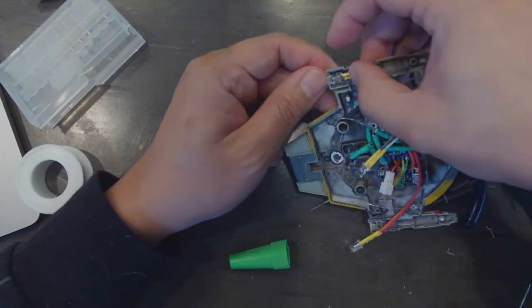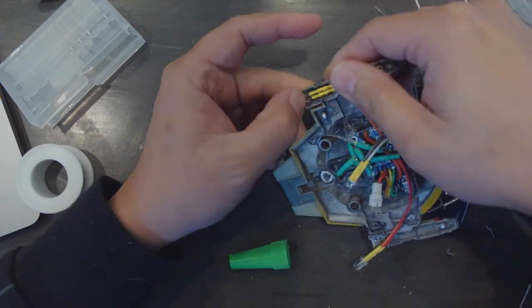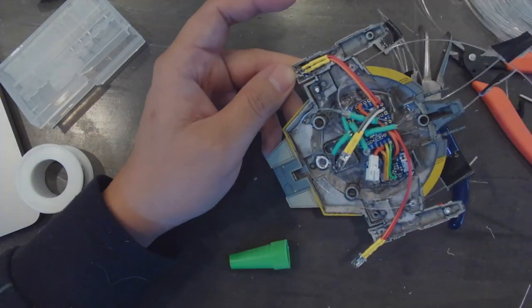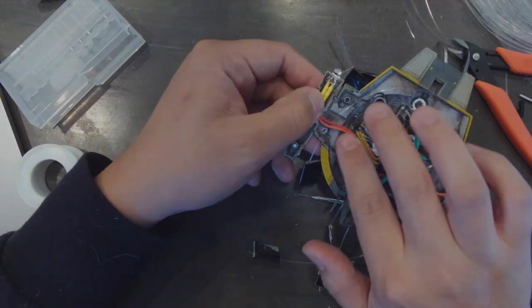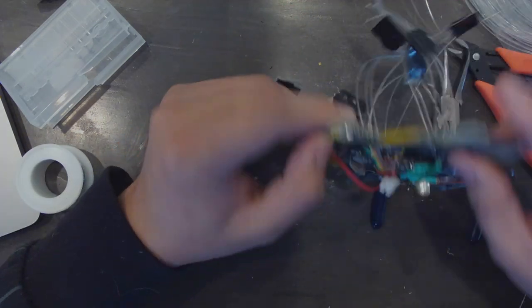Next I'm going to glue the engine LEDs into the nacelles. The lenses of the LEDs are going to stick out part way and are going to go inside of the engine nozzles. I'm only gluing the LEDs into the top half of the Lancer body.